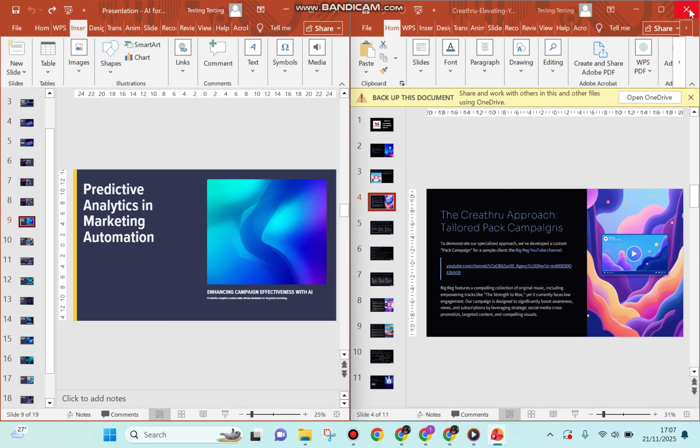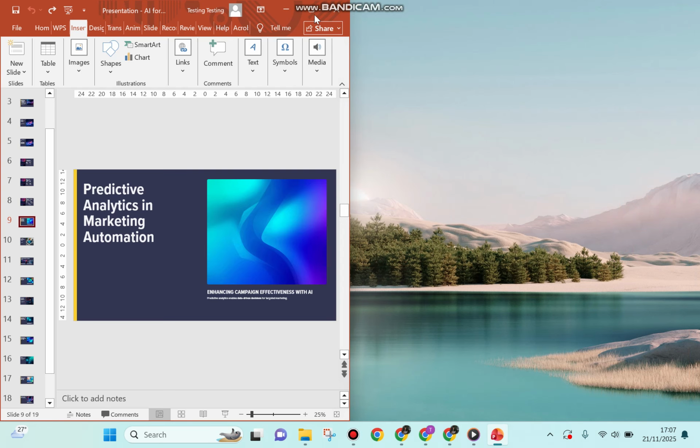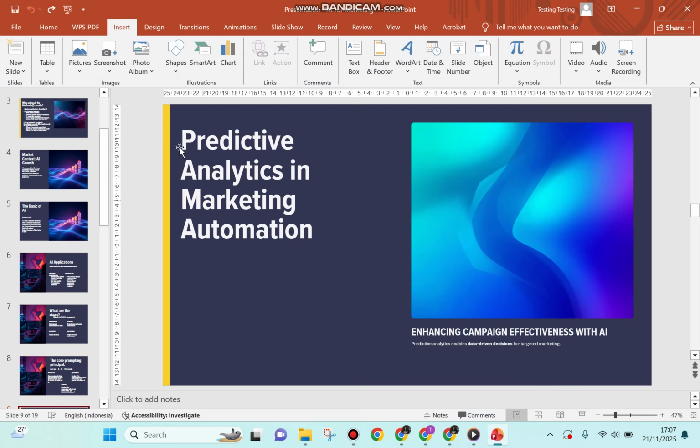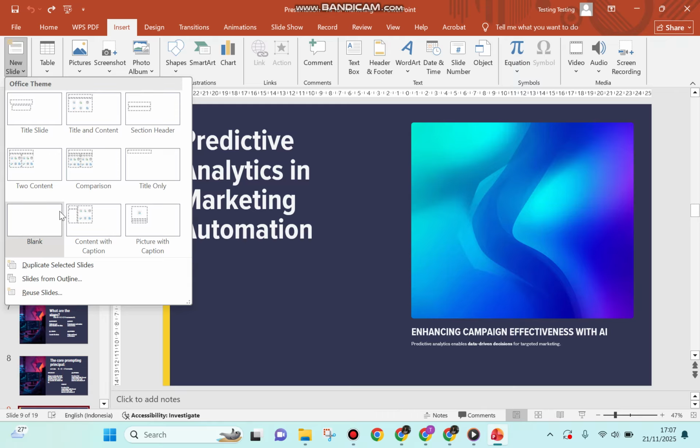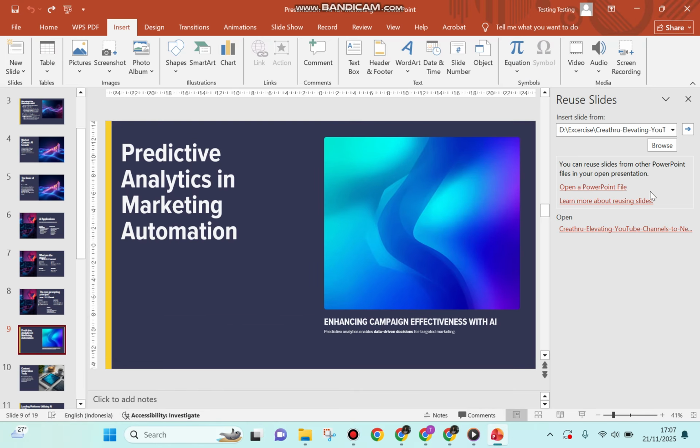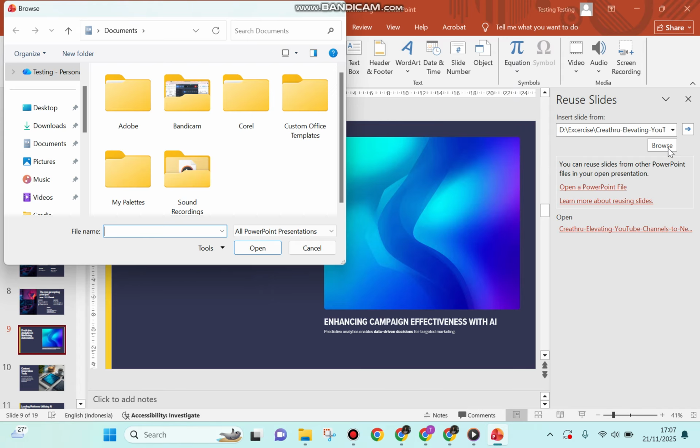So you can start to close this other presentation, for example, and you can open or prepare the primary presentation file you have. And after that, you can go to Insert, go to New Slide and focus on this dropdown, and after that click Reuse Slides, and then click Browse, and you can select the presentation that you would like to blend with this primary presentation file, guys.